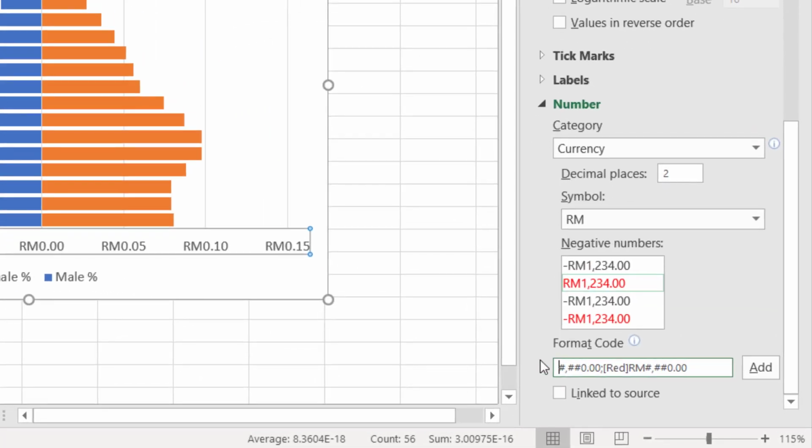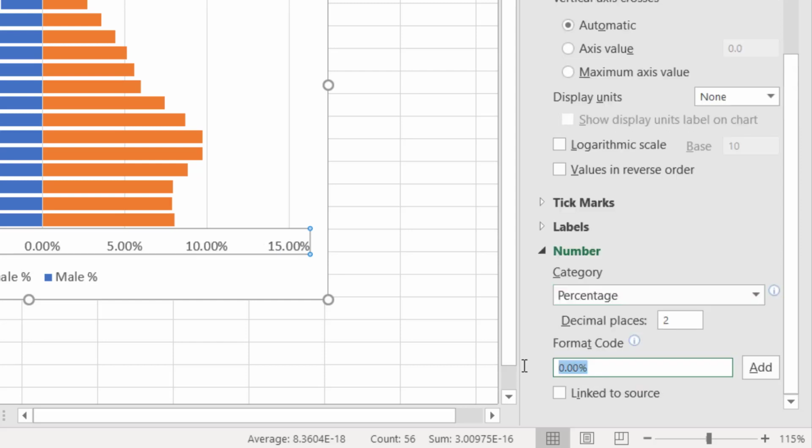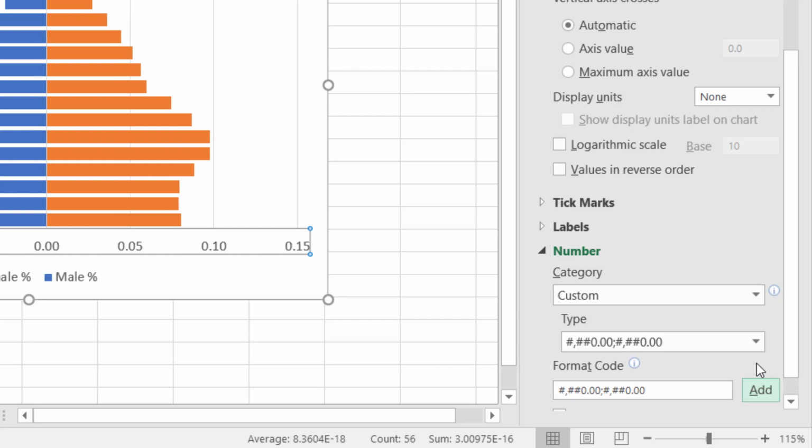Now basically, we tell Excel what to do when the value is negative. Yeah, that will do. So put it here, then after that change back to percentage. Okay, so that's it.